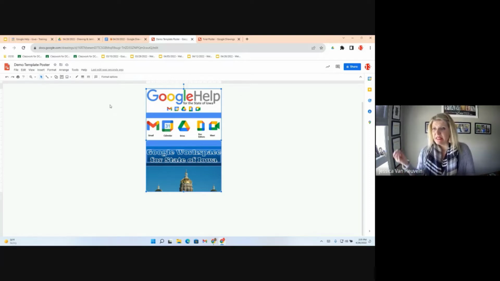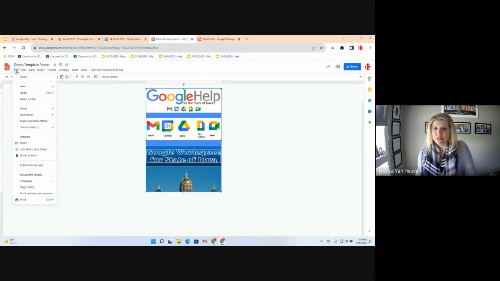Last thing is maybe this is the poster and now you want to insert it. Maybe you want to insert it in a Microsoft Word file. I don't know what you want to do, right? You do have a lot of download options. You can always download it and make it a PNG, JPEG, even, for my graphic design people, an SVG.